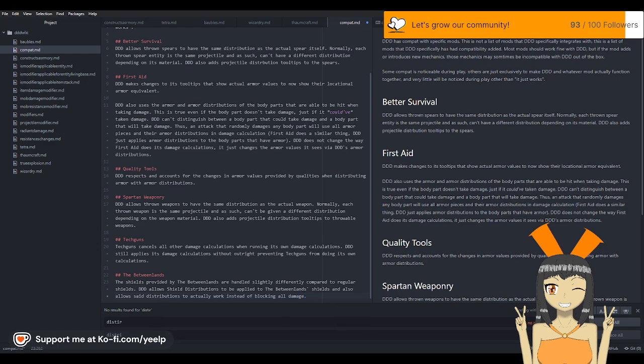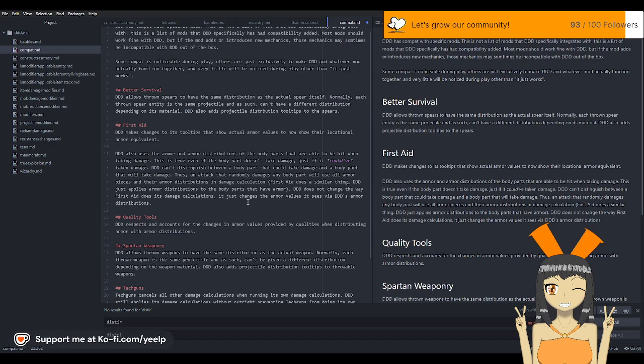And in the compat section, I think it's right here. Yeah, we have shield classes, which I'm going to put as a separate section.